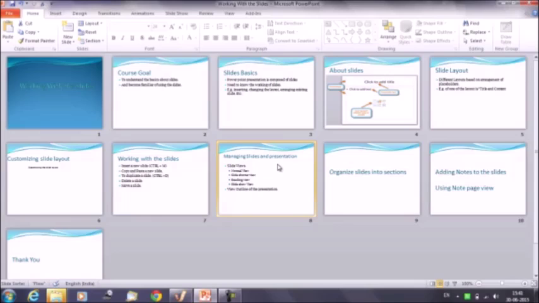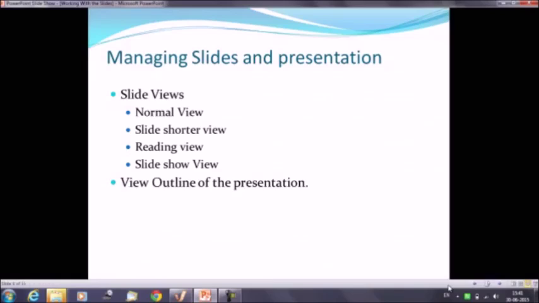Next we have the reading view. Click here. This view is just like your computer screen, or you can say the slideshow, as we get the slideshow of the presentation. That is the kind of view it is. And as the name suggests, in the reading view you can only read the contents. You cannot modify the contents. You cannot even change the position of the slide, because you can see only one slide at a time in this view. You can only read the contents written on a particular slide.